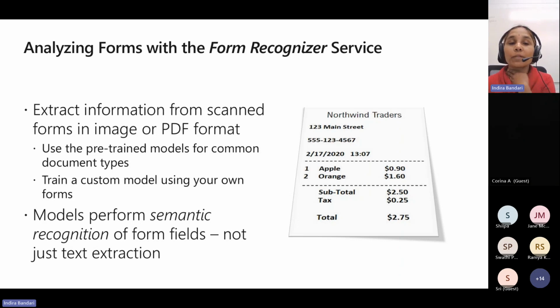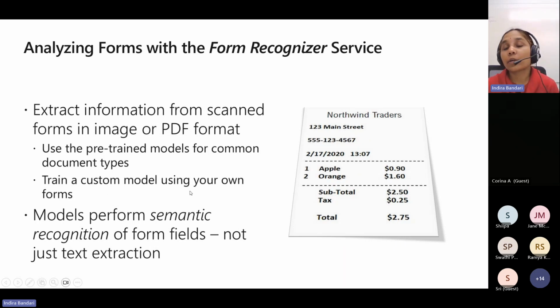I think there are 4 or 5 forms that are already pre-trained by Microsoft, and that includes receipts and invoices, as far as I'm aware.